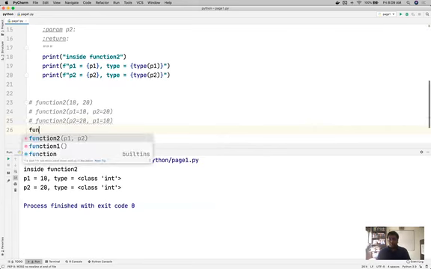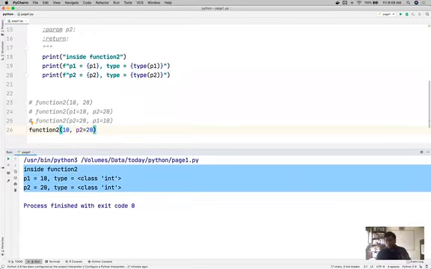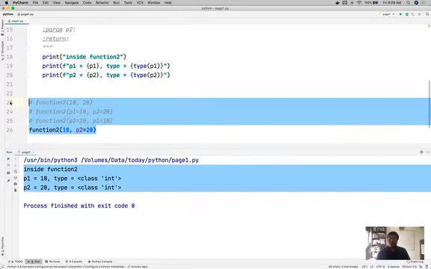One more way, maybe I can say this is 10 and P2 is equal to 20. That is also fine. So probably when I say run, this combination can also work very fine. You can see that it's working without any problem. And probably we are getting the values for P1 and P2. So this is something that we discussed yesterday. This is something you already have written the program for. So yeah, the different variations are working fine for the function.